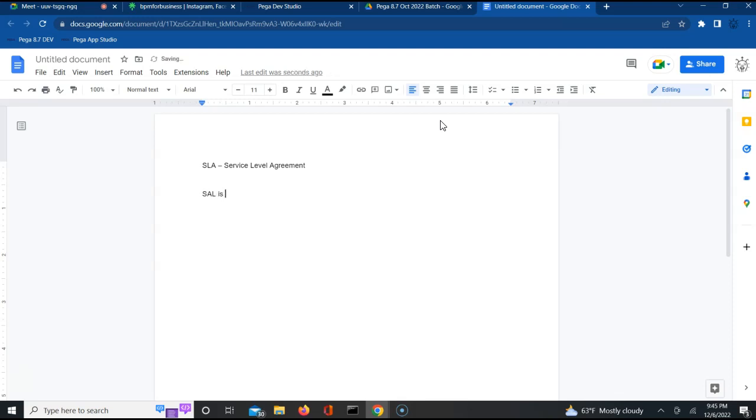So we saw that SLA is a process rule. It comes under the process category, and the PXOBJ class for that is this. Of course, SLA contains urgency. There's urgency associated with any SLA. I mean, how urgent is this item? For example, for a prime member, it's urgent. You have to submit it. If you have not met a certain timeline, then that's going to be escalated. There are escalation options also. We'll see all this. Escalation options are associated with that.